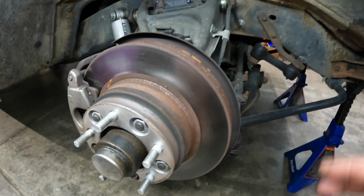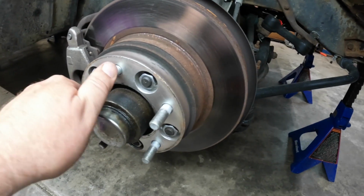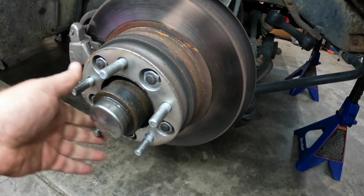inspect stuff, take a look at the tie rod ends, make sure they ain't bent up, just check for loose stuff. You know, I drive the truck. The only maintenance I really do on it is checking and changing fluids, and rotating the tires side to side because they're two different sizes, front and rear. So anyways, I'm gonna get these wheels pulled off, and I will catch up with y'all here in just a moment. All right, folks, so passenger front side, yes, I'm running wheel spacers on the front.